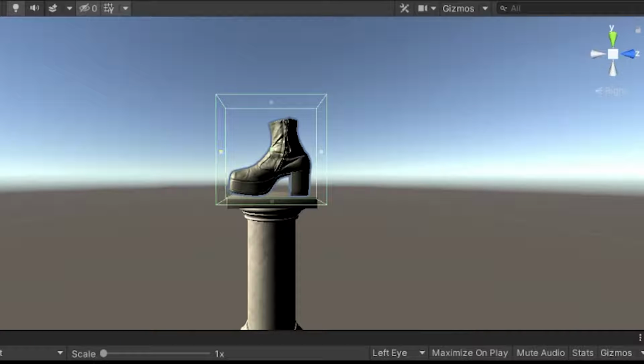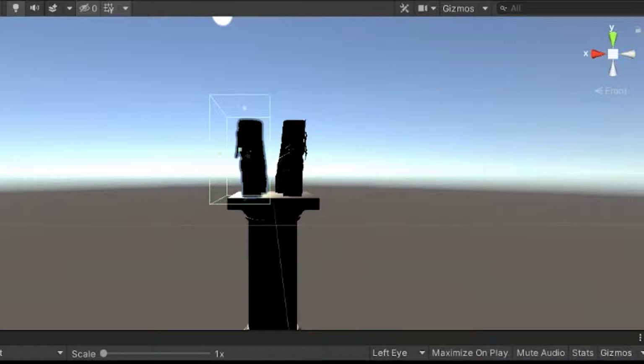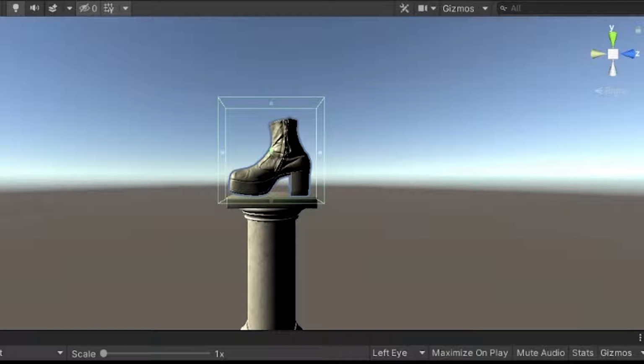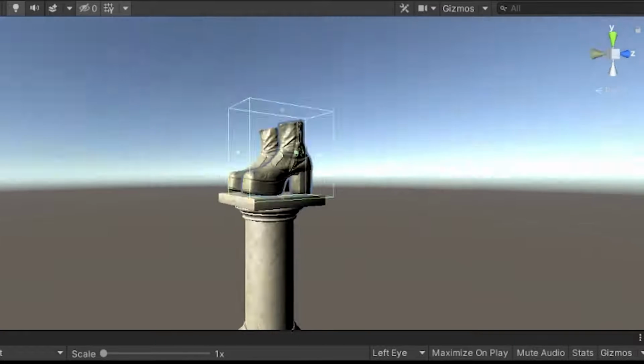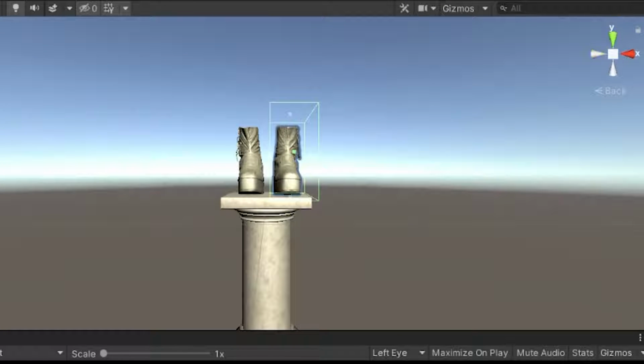Bring the front in, and then we're going to rotate one more time. I'm a little too far out on the left. I'm almost perfect on the right. And then let's bring the top just a little bit more down. You could bring the bottom a bit more up. Okay, so that one's good. And from there, the next thing that I need to do is add a collider for the pedestal.